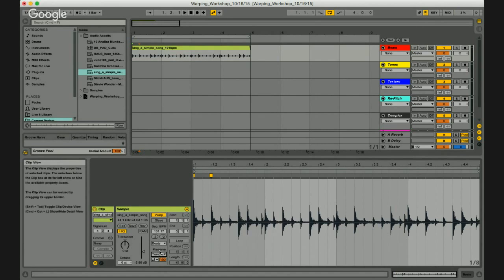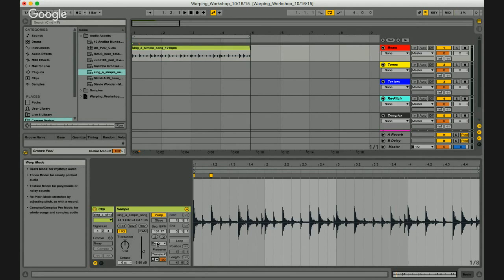So got Transients going. All right, so our loop mode, here we go. This is what happens. The way that Ableton stretches these things out is it splits the audio up into what you could refer to as windows or grains, where it takes the audio file and chops it up into a bunch of small pieces, and then when you stretch it out, it stretches all of those pieces simultaneously, or compresses them all simultaneously. And what this setting does is it dictates how those windows are played back.